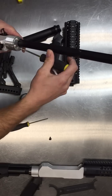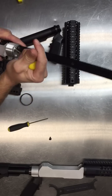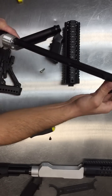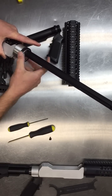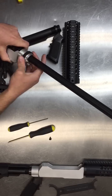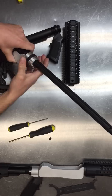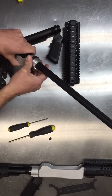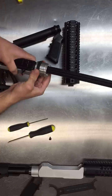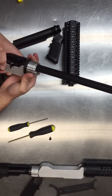Let's get them in there, don't crank them down yet. Now start to tighten them up. Torque them down even. That should be good. This I should have put on first, so now I got to thread on all the way. Yep, getting there. That's why you should have put it on first from the other way. Okay, just about to the end. Actually, to the end.